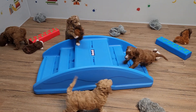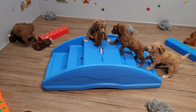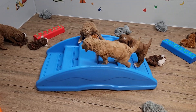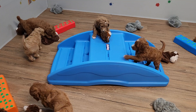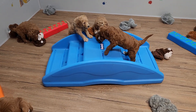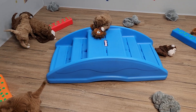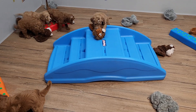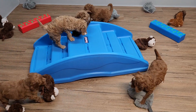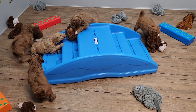Hi everyone, here we are today with Annie's litter. Today we have the little practice stairs — just tiny toddler stairs, not the same height as regular stairs. We also have some noisier fluffy toys for them to chew on, and some stepping stones — more like logs, actually. We do have stepping stones but these ones are more like logs.